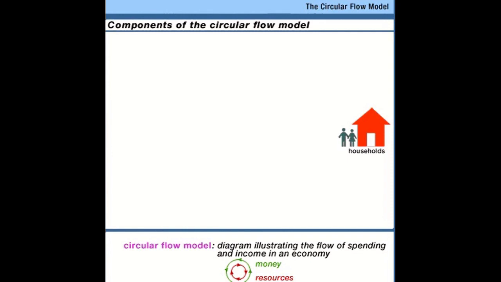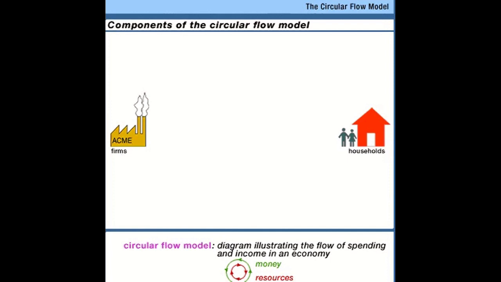The second set of players in our circular flow diagram are the firms or businesses. Firms or businesses hire the factors of production and transform this land, labor, and capital into the goods and services that households purchase. Firms pay for the factors of production with money. This money becomes the income of the households, which they then use to purchase the goods and services that the factories have made. We're going to look now at the interaction of households and firms in these two distinct markets.